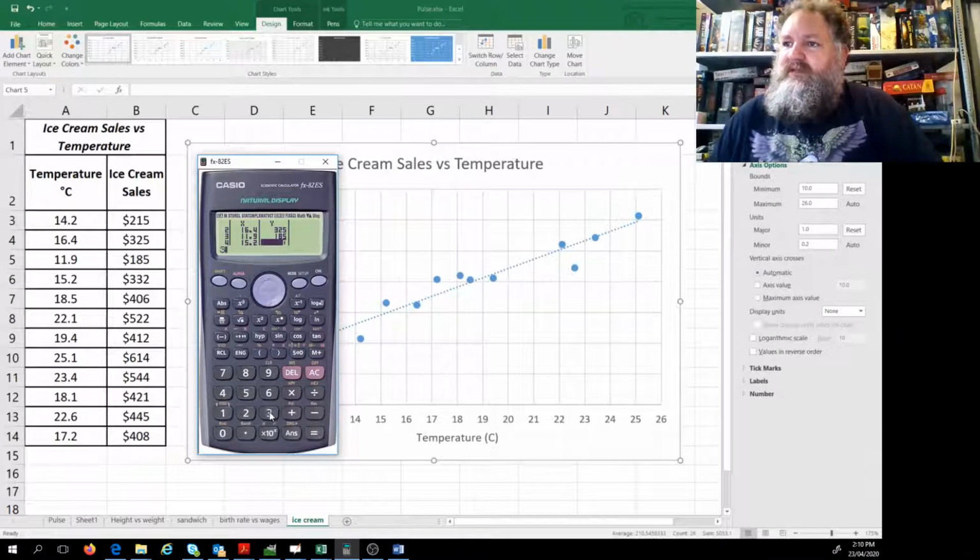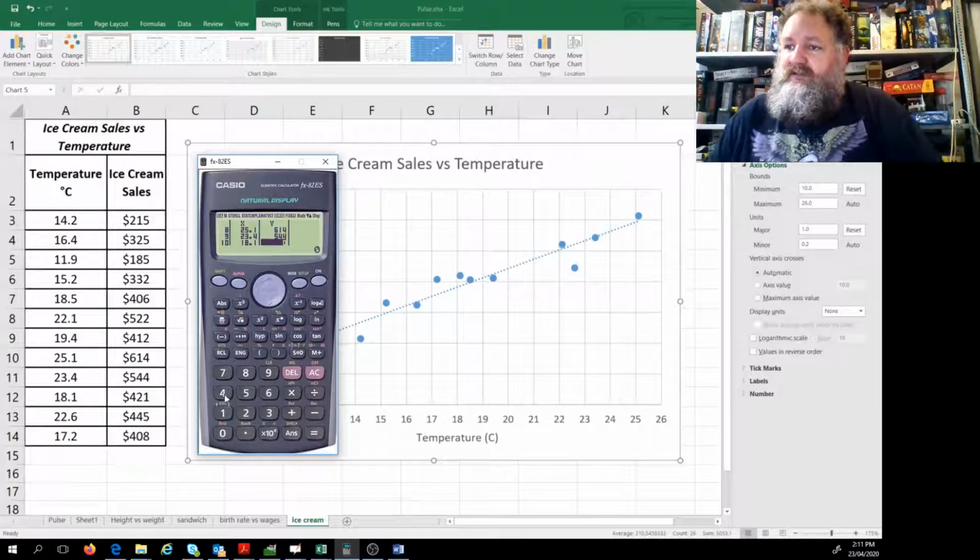185, 332, 406, 522, 412, 614. Now, as you could imagine, if you had a huge amount of information, this would be incredibly tedious.